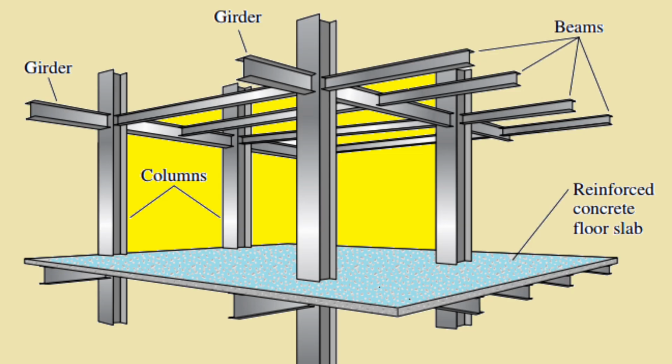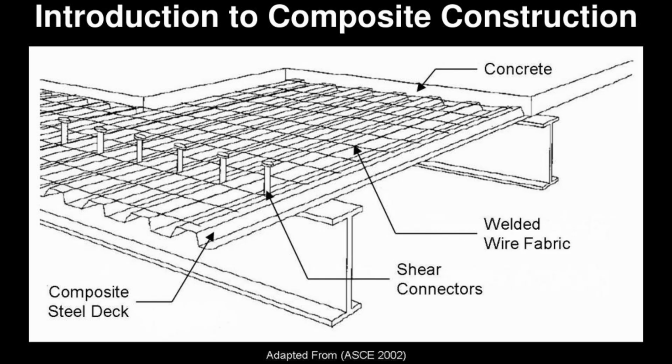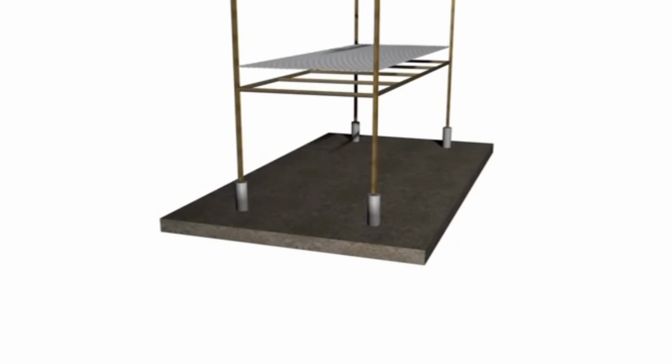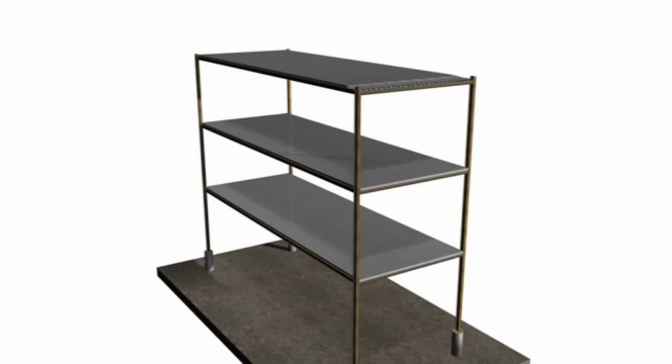Examples of composite materials can be in any element of the structure of a building. However, in this video, I'm going to talk about composite materials for slabs, specifically a concrete slab with a profile metal decking. This kind of slab is very common for multi-story buildings, and it's widely used in the United Kingdom.